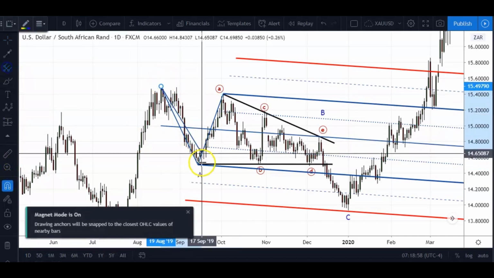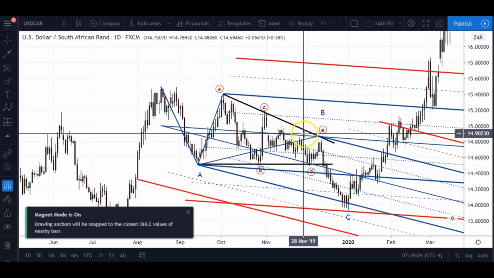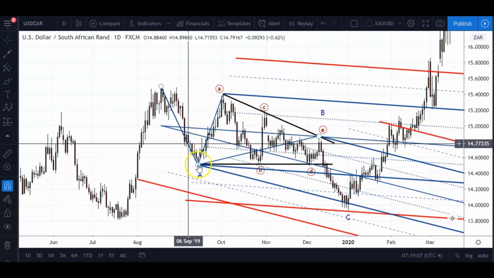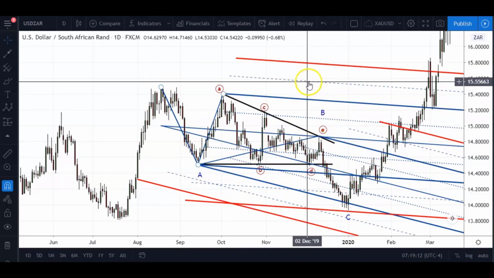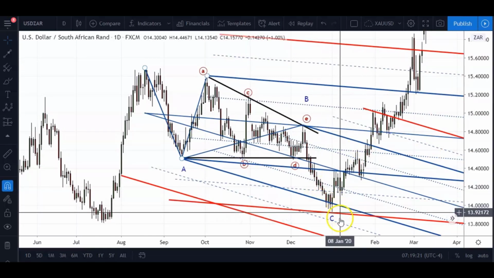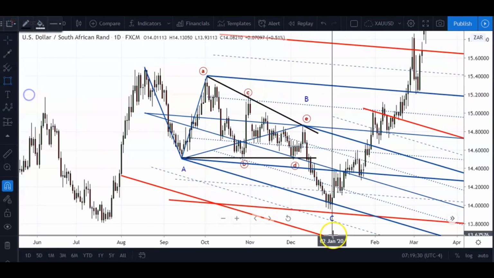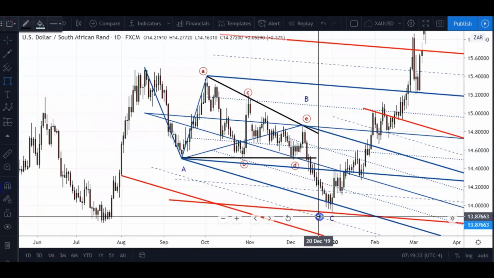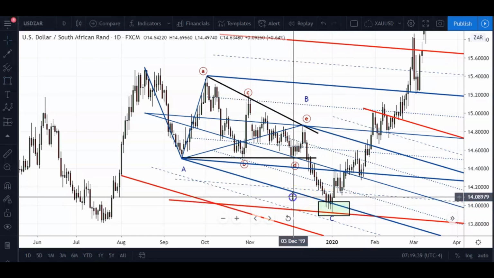If you use that high again there, but instead connect it to the B wave, which actually ended here. So the B wave didn't end here. This is not an A, B, C. It was an A, B, C. And using those pivots can really, in most cases, guide you to know which exact pivots you should be using when drawing market geometry. And this is a beautiful example here. Even if you don't know which pivots to use, if you watched out for an area of confluence where two of these lines could cross each other in a zone, then that would have been a fantastic buy setup there.